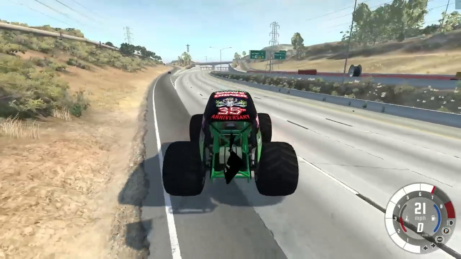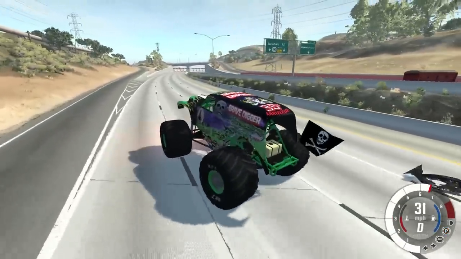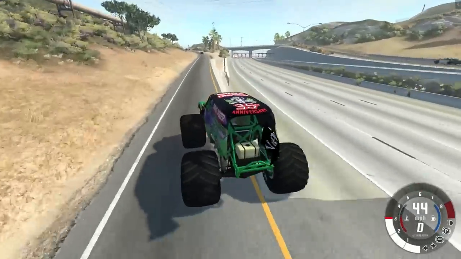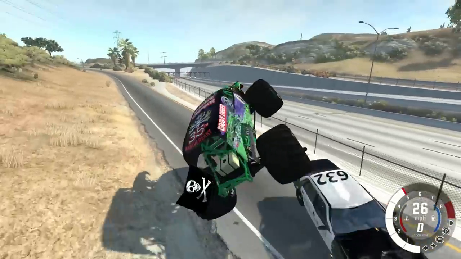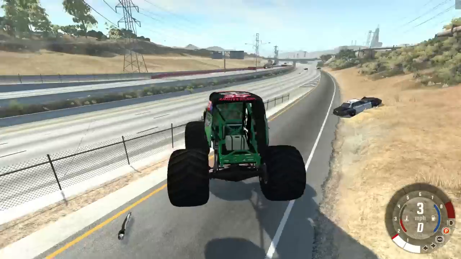All right, reset. Okay, how do you take out a cop car? Do you just slowly... I guess you want to slowly roll over it. I mean, we absolutely obliterated that one, but he also obliterated us. All right, slow down. There we go. This is going to be hard to do without flipping, isn't it?